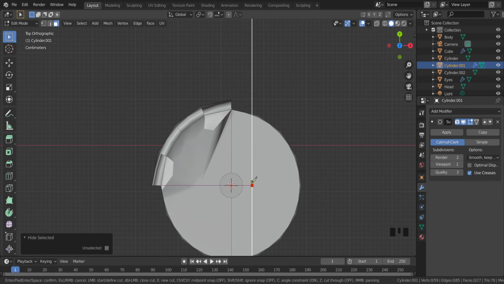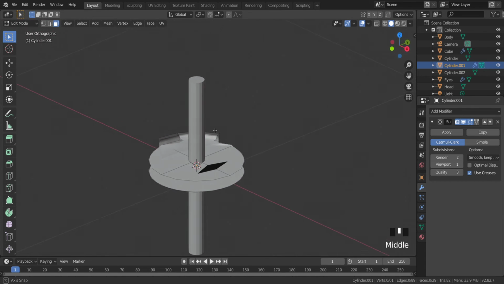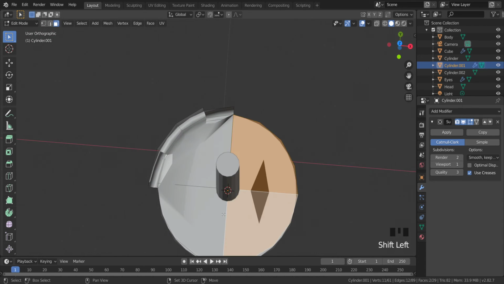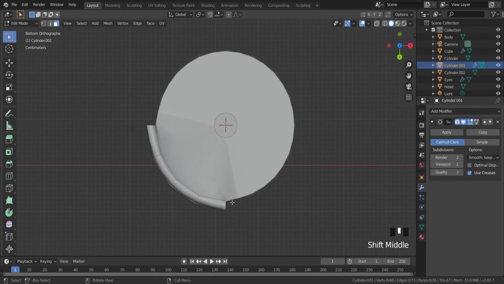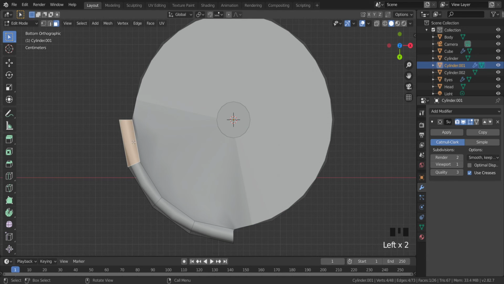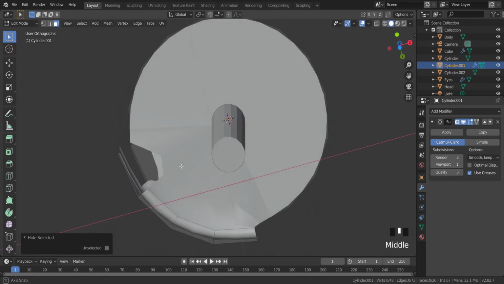K, C to the other side, enter. You can delete these three pieces, faces. Down, bottom, hide these faces.